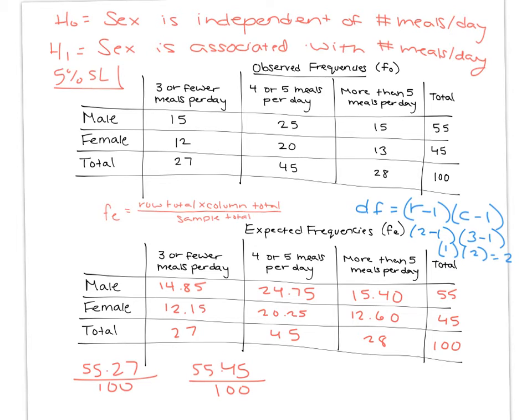And so we have 6 expected values. And so that means that no more than one of those expected values, because no more than 20% of the 6, so no more than one of them could be between 1 and 5. The good news is that when we look at this, every single one of these is more than 5, so we can say that this is a valid test, and we can go ahead and move on and find our critical value.